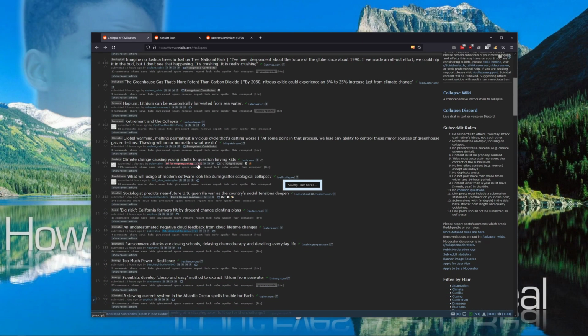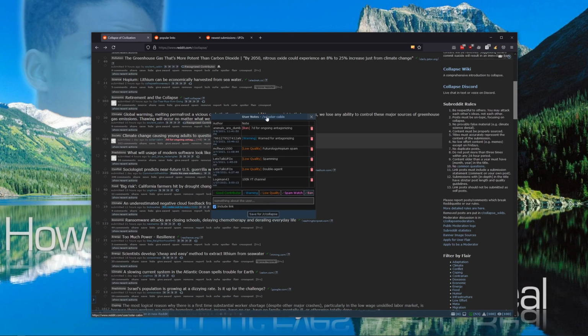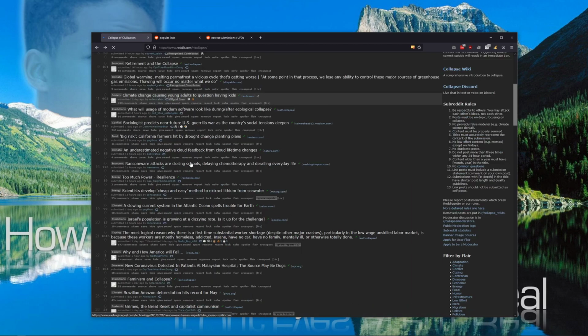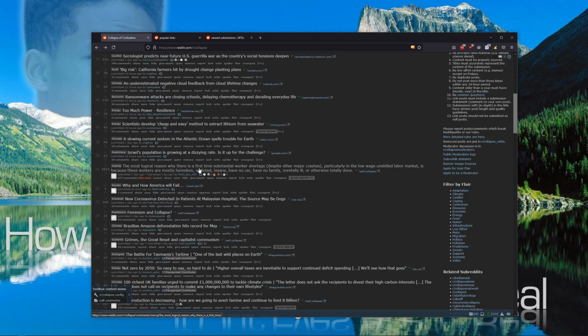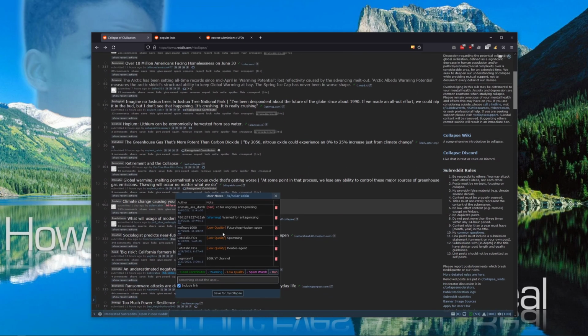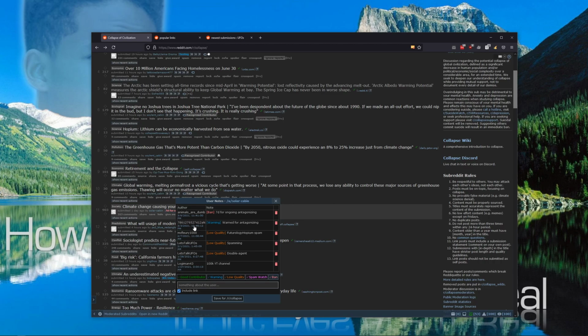I'm going to show you this user with 5 user notes. They have a 5 next to their name. They've got a whole history of different types of things going on. This is a very popular user. I accidentally clicked the username, so it brought me to their profile. Just give it a second for it to load. So I can click on these timestamps and go to the comment that warranted this particular warning.